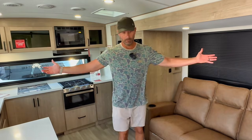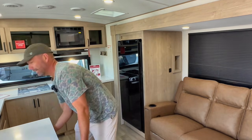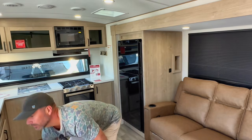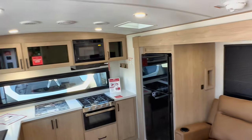All right, I don't know if you can see how much room I've got, but I'm not a small person. And yeah, this is very, very roomy in here. While I got you on the tripod, I'm gonna reach under here and pop this back down. But you can see all of the room we have in here. Back you up a little bit. Can you see all that? Very, very roomy. All right, let me get you back going normal.